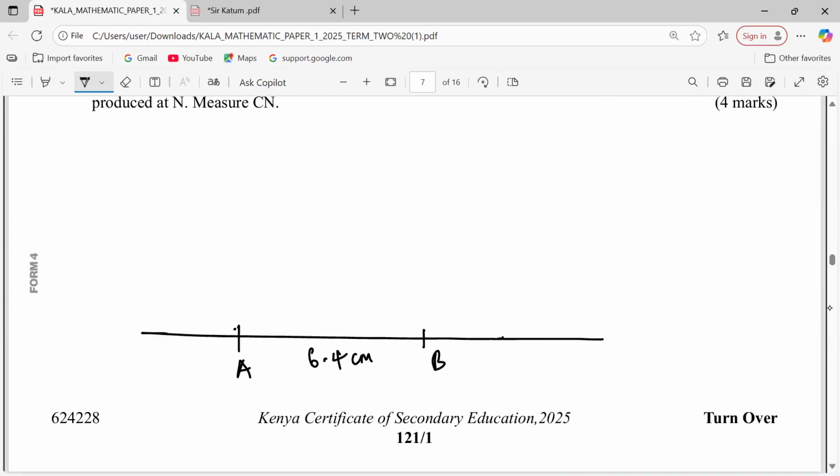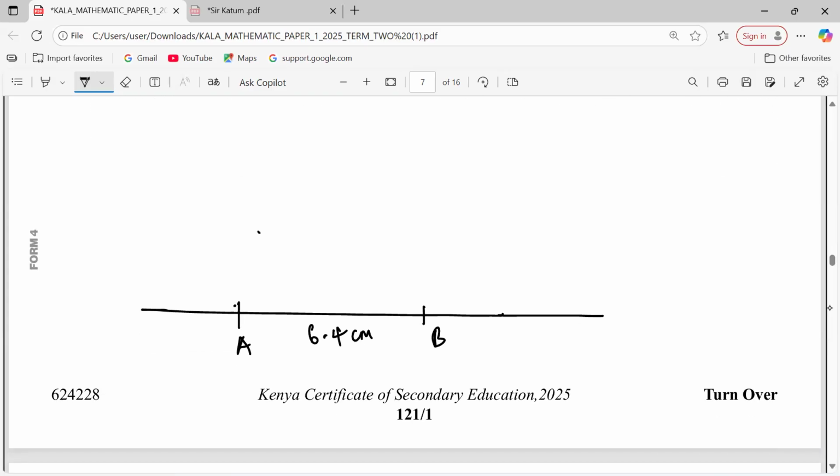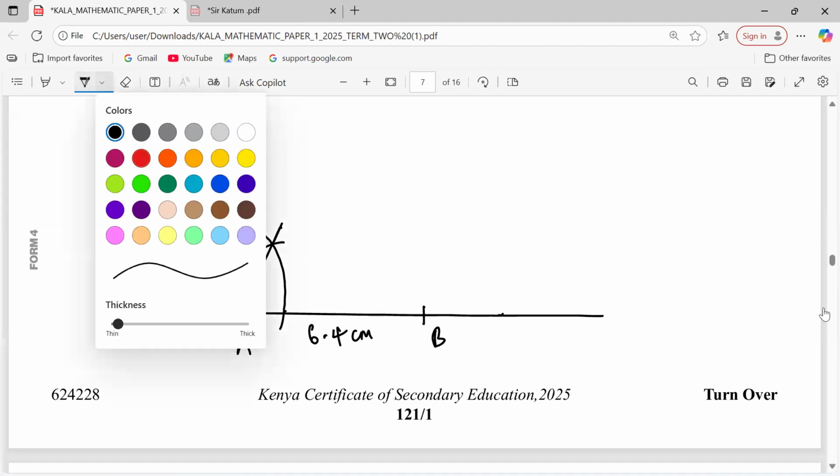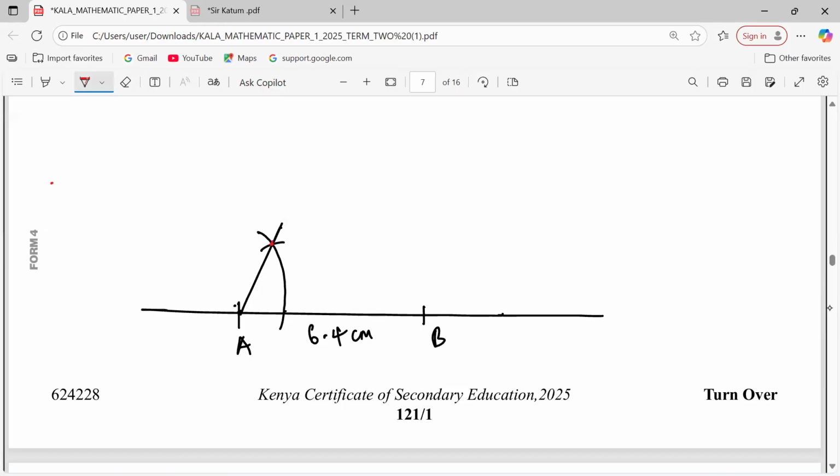Therefore, you stand at A and you construct 60 first. You make an arc, and standing here, you cut the arc. That will be 60 degrees automatically. With the 60, we are supposed to bisect it. We stand at these points, make an arc, stand at the other point here, and cut the first arc. That will be a bisection of 60, and automatically it will give us 30 degrees.